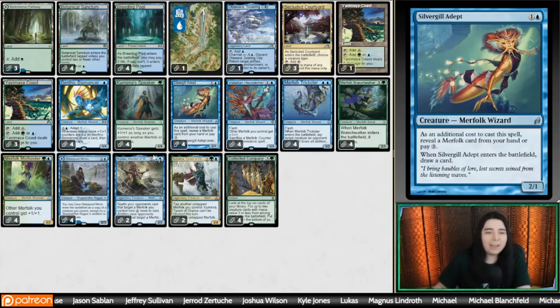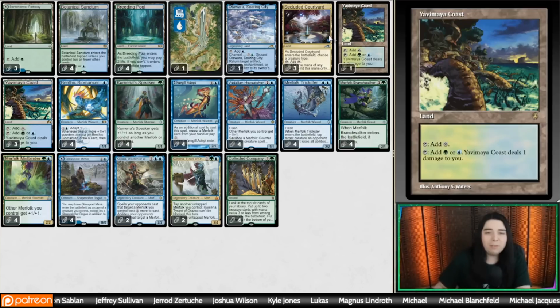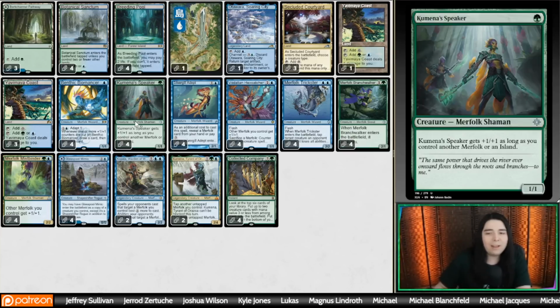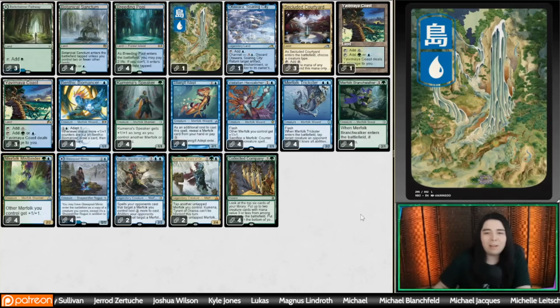And then we got, yeah, 20 total lands, not counting the Glasspool Mimics. Just a combination of a bunch of random lands. Doesn't really matter because the Commander Speaker doesn't technically need an island. We just need to control another Merfolk, so we don't need too many islands. So that's why we only got a singleton.